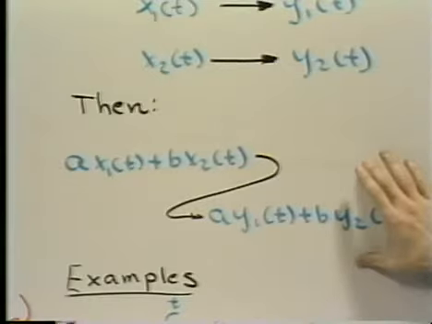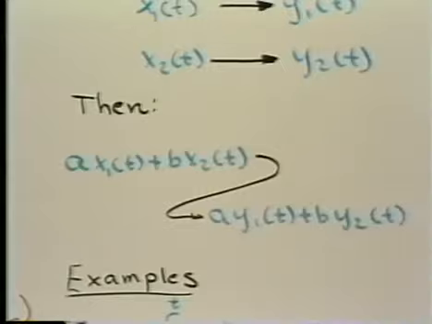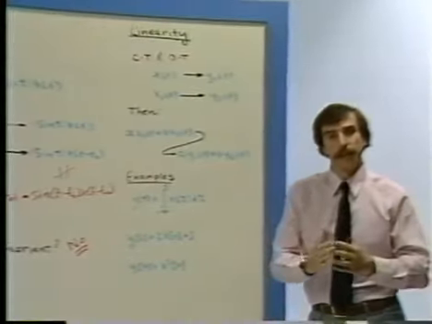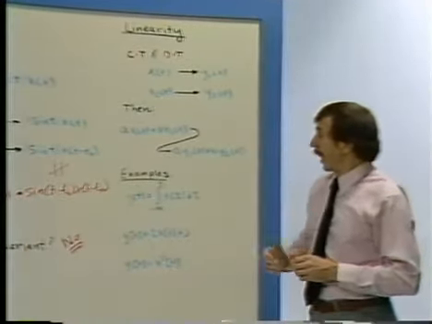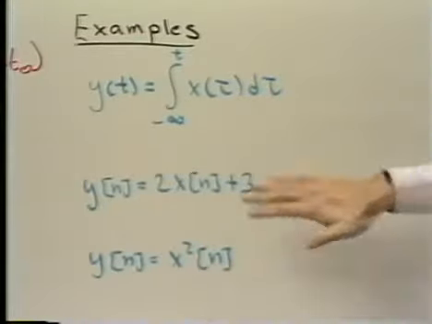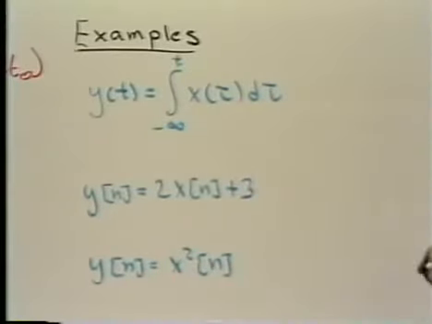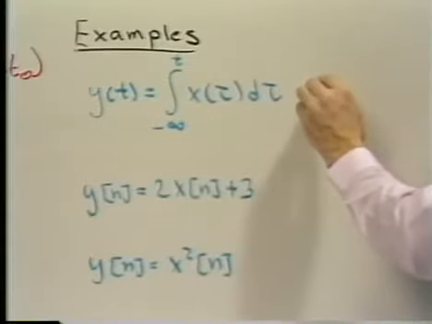Exactly the same applies in discrete time. And you can show from this definition that if a system is linear with two inputs, then it's linear in terms of an arbitrary number of inputs. I have a number of examples, and these are examples that, again, I ask you to think about as you look at the video manual. Just to tell you the answer, the integrator, as we have here, is linear.